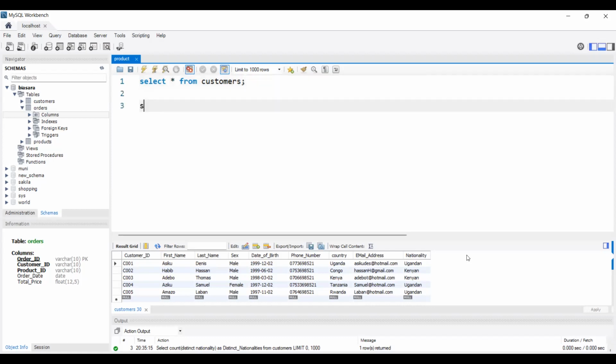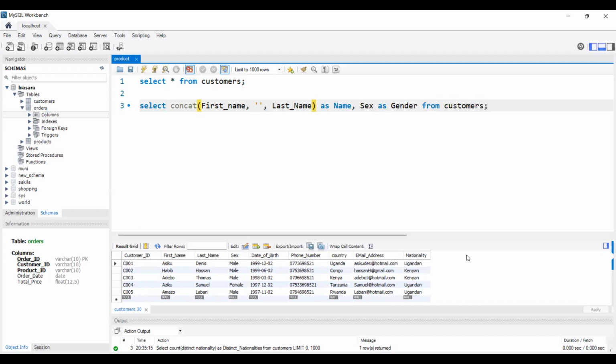We can decide to say, select. What do we want? We are going to use the concat function to concatenate the first name, comma, we want space between them, then the last name. We can rename it as name, comma, then we can also rename sex as gender from customers.